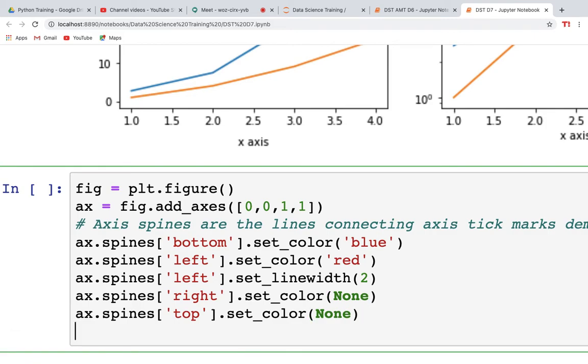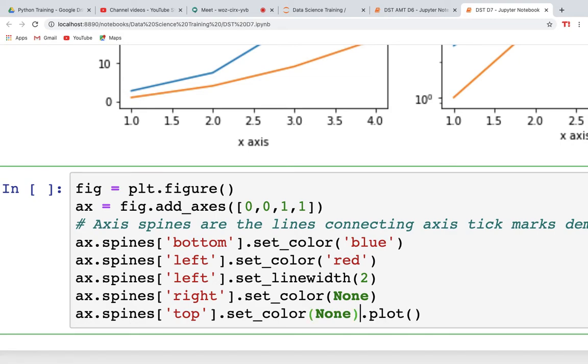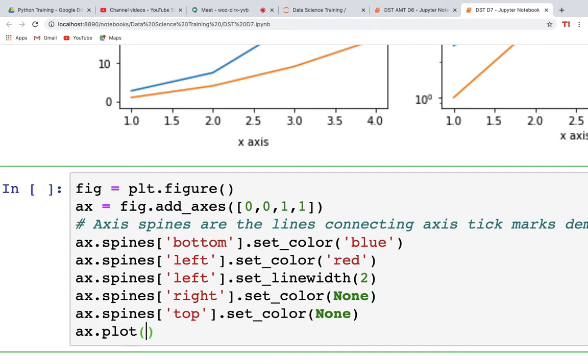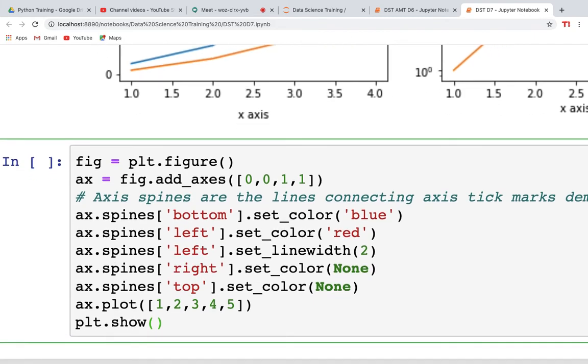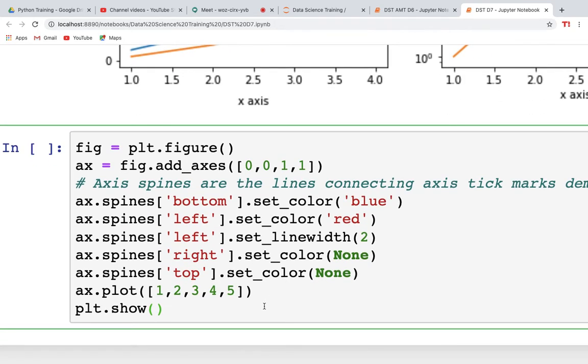Now I'm saying just the plot, not PLT, just plot the axis and plot it as 1, 2, 3, 4, 5. So I'm plotting the axis 1, 2, 3, 4, 5. Okay, so that's it for my y. Basically, the plotting you will be doing.